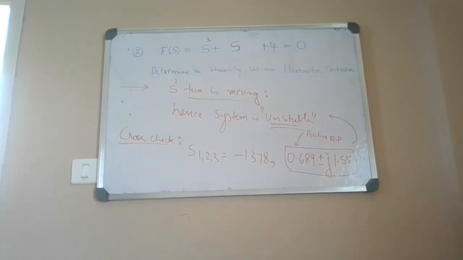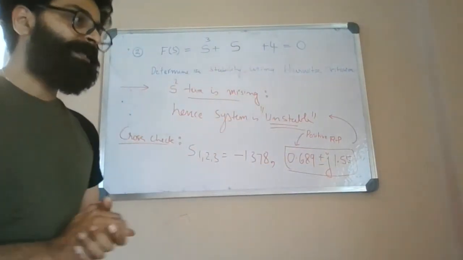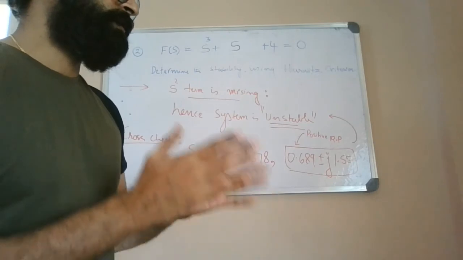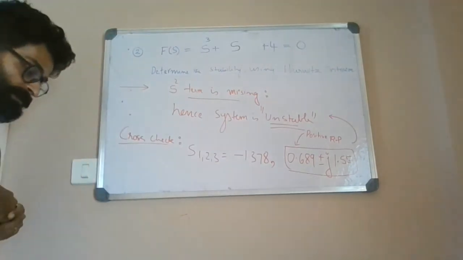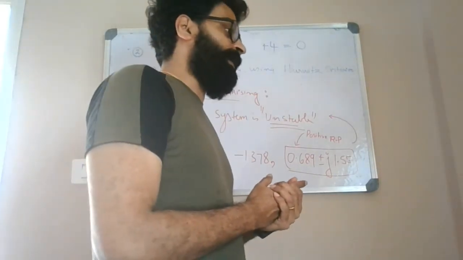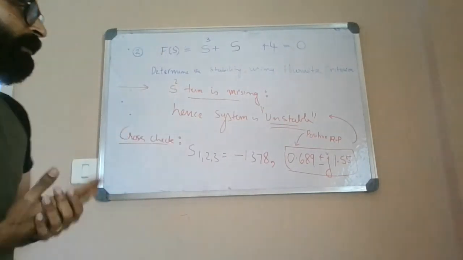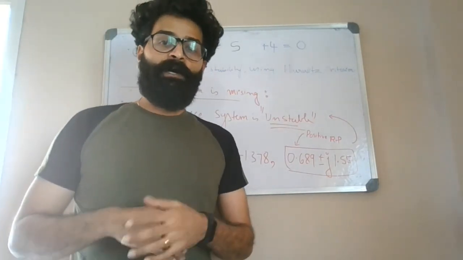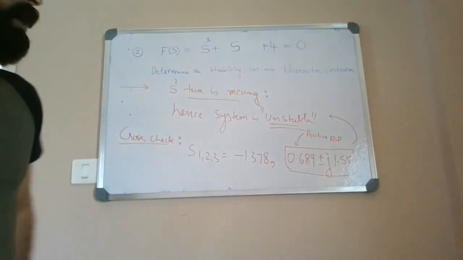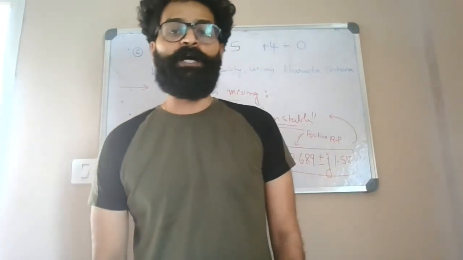So more than advantages, Hurwitz criteria has disadvantages. The biggest disadvantage is that higher order systems cannot be checked. So you cannot judge the stability of higher order systems. This drawback is overcome using a modified Hurwitz method, which was proposed by the mathematician Routh. Hence, it is called Routh-Hurwitz criteria. So tomorrow, let's talk about Routh-Hurwitz criteria.